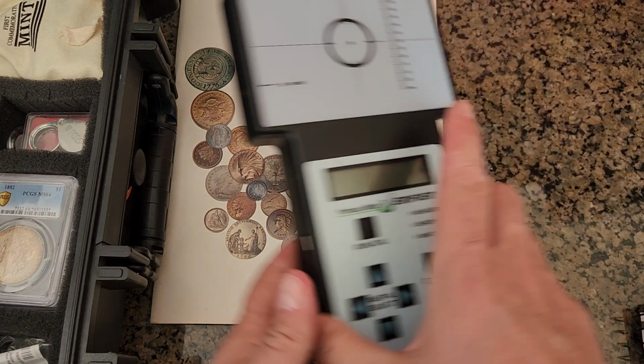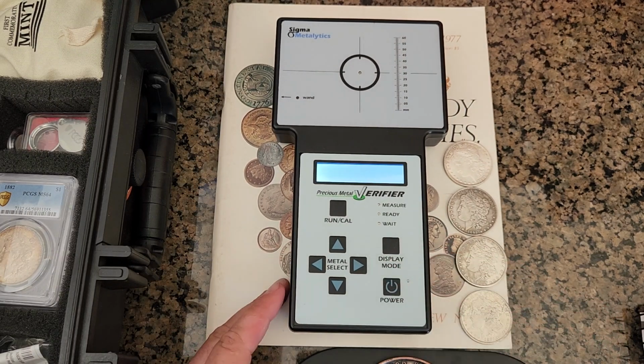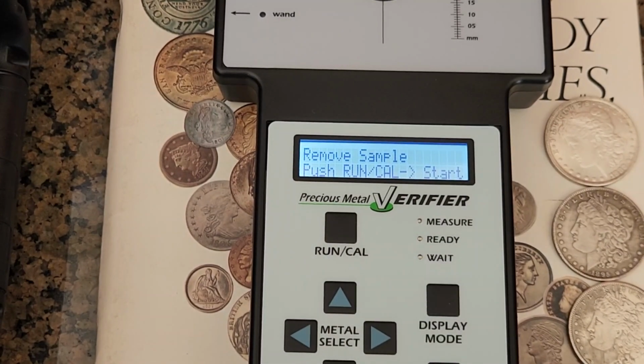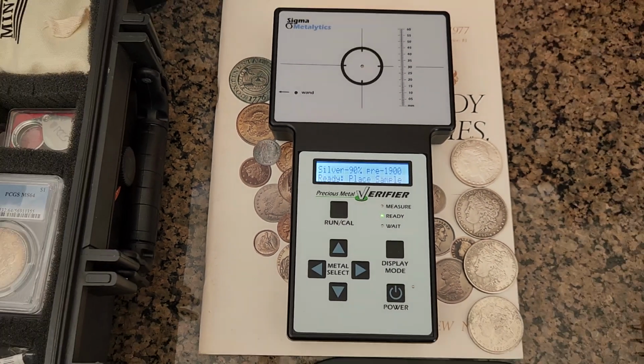And let's bring over the Sigma Metalytics machine here. Let's turn it on. I'll zoom in here a little bit so we can get a closer look. So what we're going to do is hit the Run Calc button. And it's calibrating. So let's zoom back out.